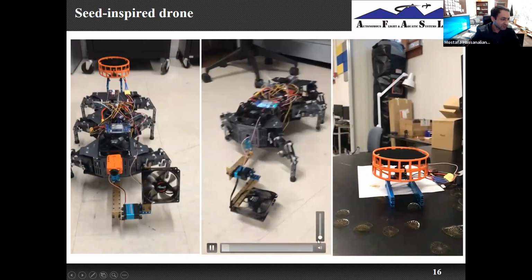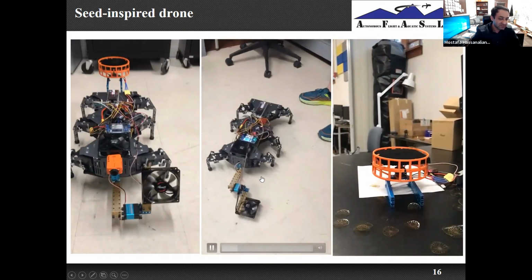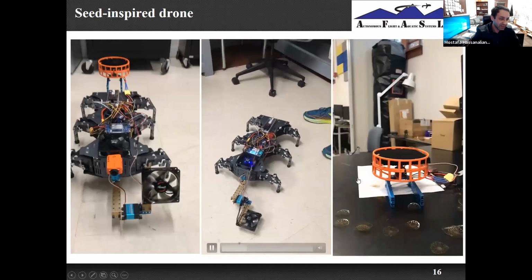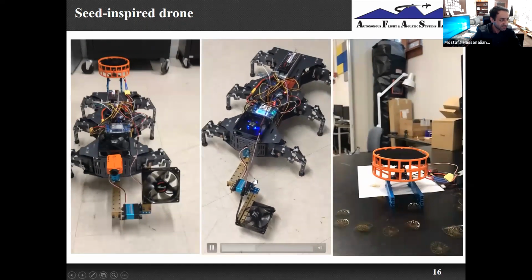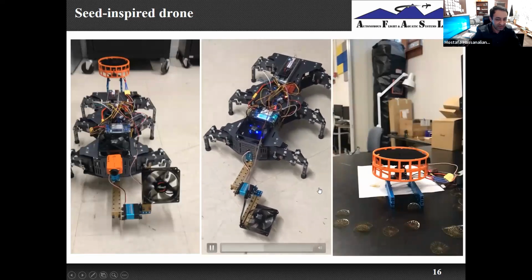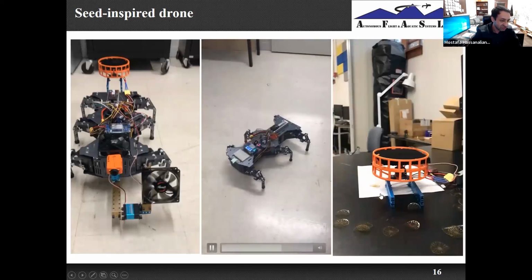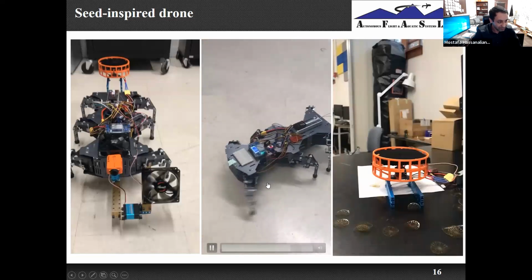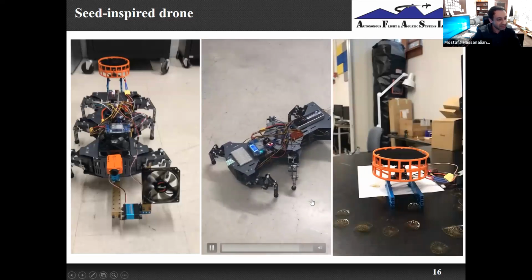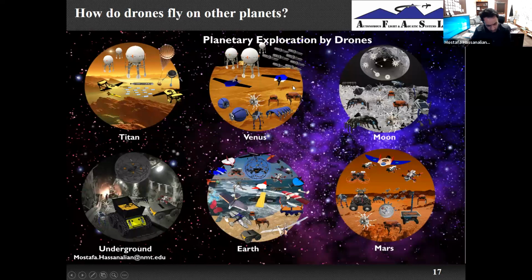And this is one of those hexapod robots that we have built in order to show the proof of concept for these dandelion dispersal systems. And here we have other types of fans which can collect them if they are dropped. And I'll talk more about the main applications that we have for this.